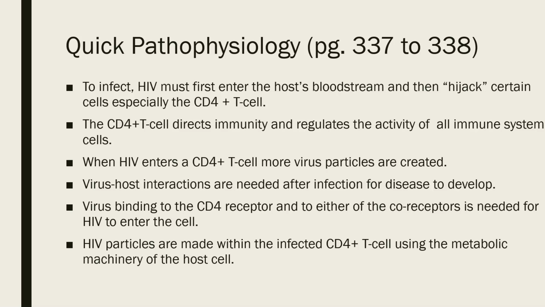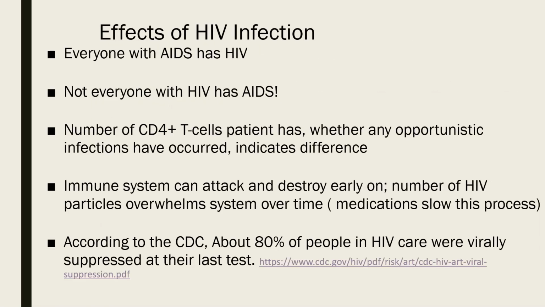Virus-host interactions are needed after infection for the disease to develop. Virus binding to the CD4 receptor and to either of the co-receptors is needed for HIV to enter the cell. HIV particles are made within the infected CD4 plus T cell using the metabolic machinery of the host cell. Please keep in mind that everyone with AIDS has HIV, but not everyone with HIV has AIDS.